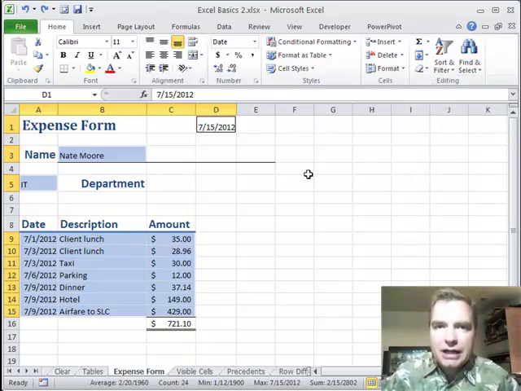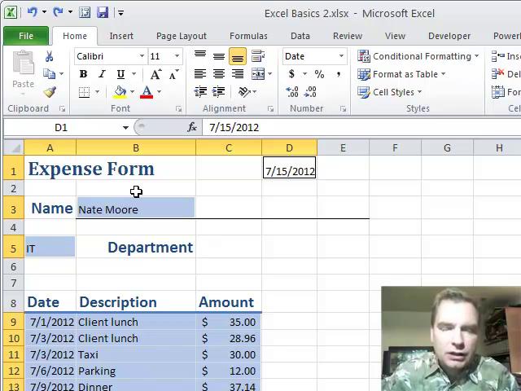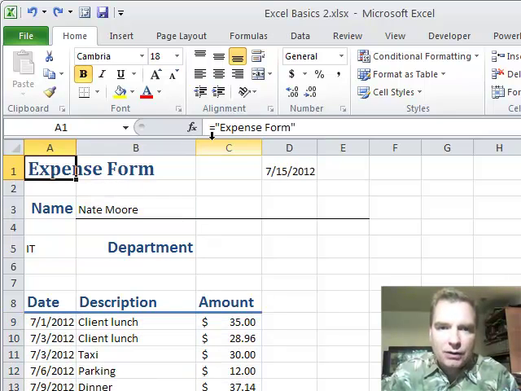The trick to making this work is if you look at the things I want to keep, like this heading, expense form. I could have just typed in the words expense form, but if I'd done that, Excel would think it was a constant and delete it. So I put equals and then put in quotes the text I wanted. I did the same thing here and here and here. See how I put it in quotes? Same thing here and here.